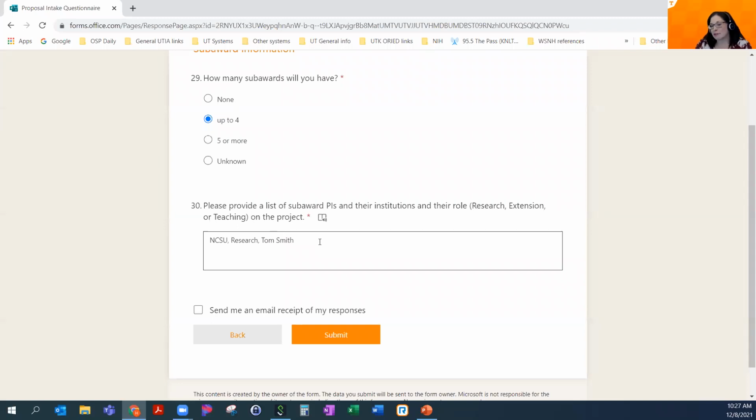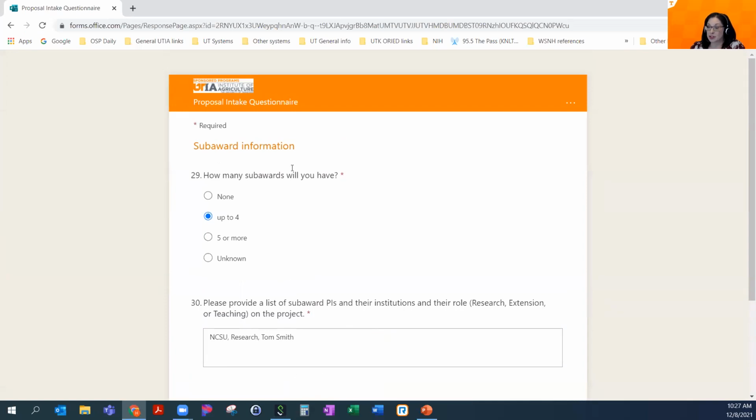We thought about making the form where we asked a lot of questions about each subaward, but we wanted to keep it a little bit more simple. So at this point, you can just provide basic information. And when the coordinator is assigned your proposal, he or she will work with you to get more details on that subaward. So at this point, you're done. The only other option you have is if you want an email of your answers to this PIQ, if you click this box, once you hit submit, it will shoot it back to you as an email. And that's really all there is to it.